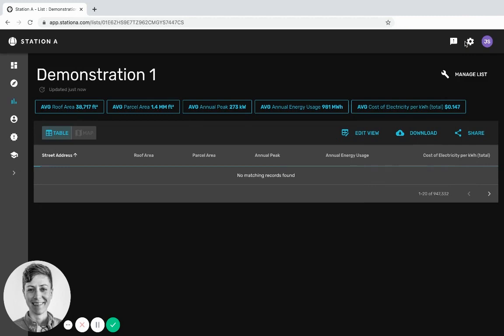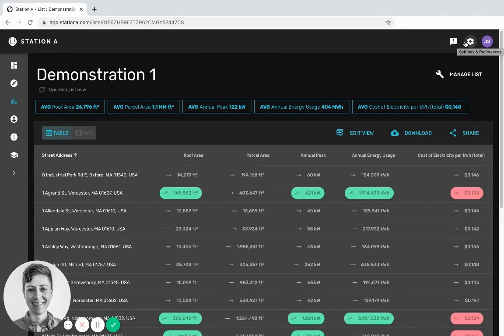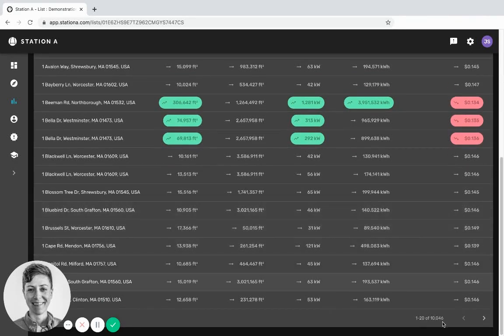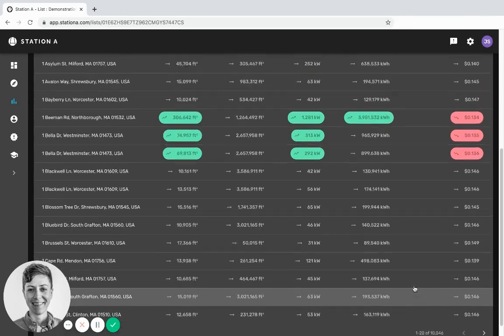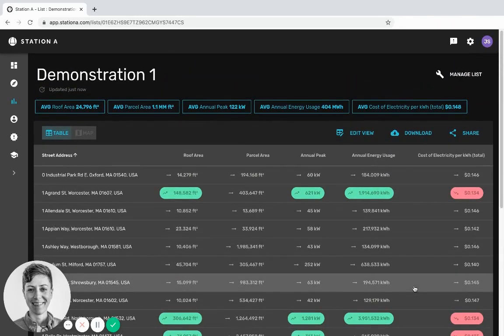I'll click Save, and that'll create the list of all the buildings in Worcester County that we have completed our energy model on. That's 10,046 in this specific county. And you'll see a couple of things right away about a list. One is these aggregate badges at the top.